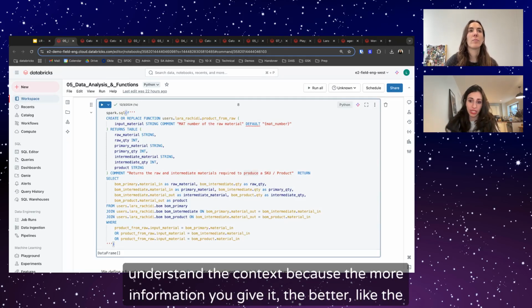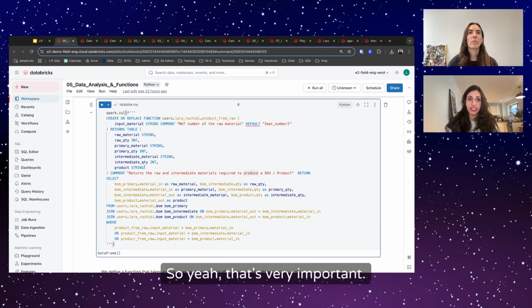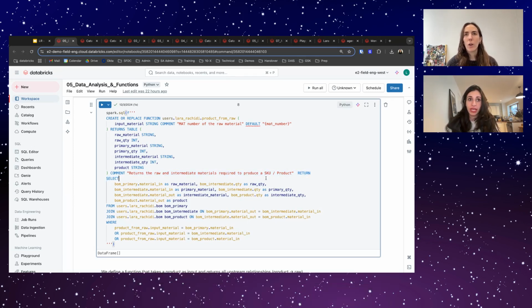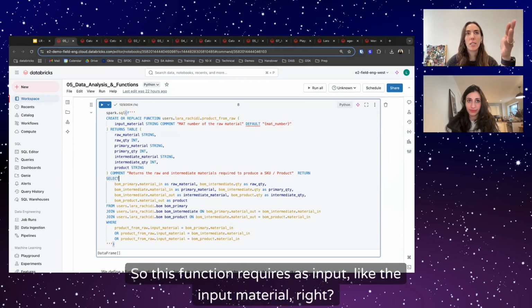Because the more information you give it, the more your outputs are going to conform to what you want the agent to actually do. So yeah, that's very important. Also, I guess the LLM also accesses what it requires as input. So this function requires as input the input material, right? Exactly.